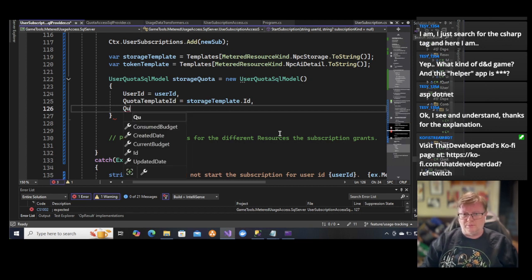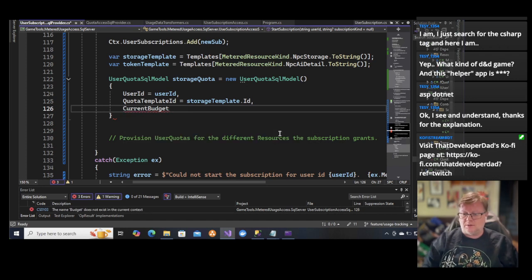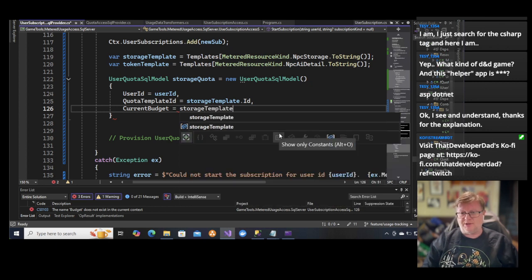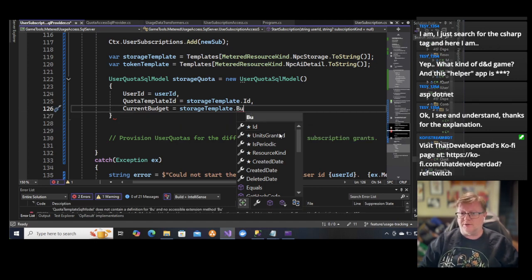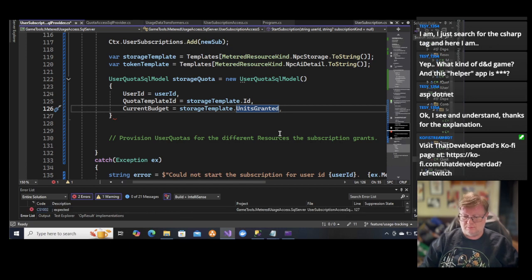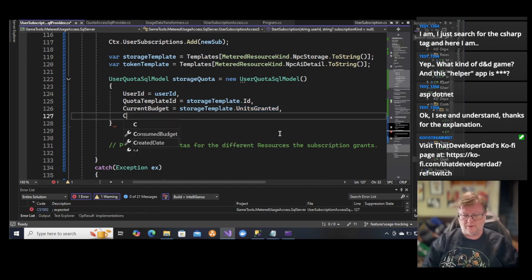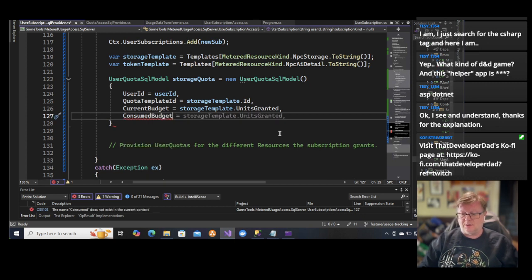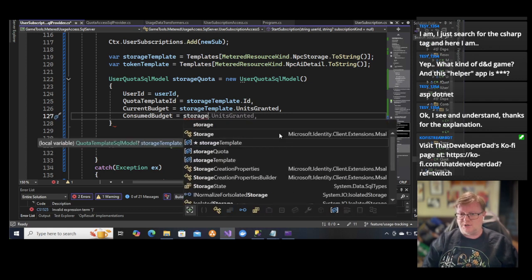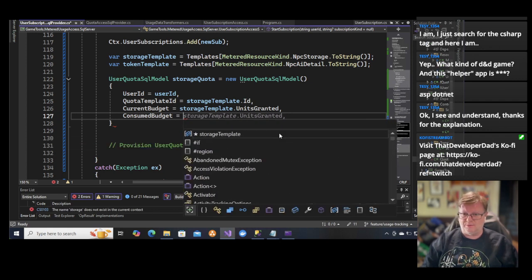Quota, nope. Budget equals storage template ID, nope, dot units granted, consumed budget equals storage template, it's going to be 0.